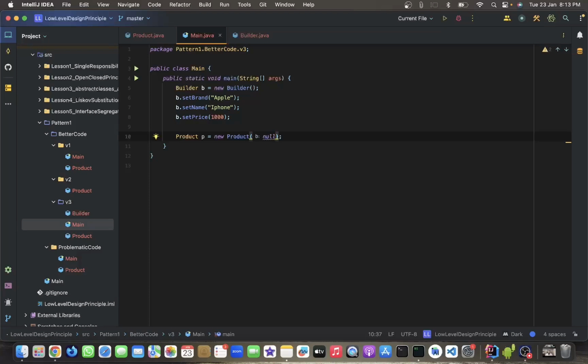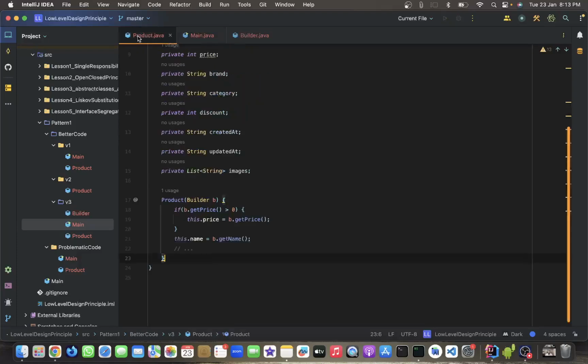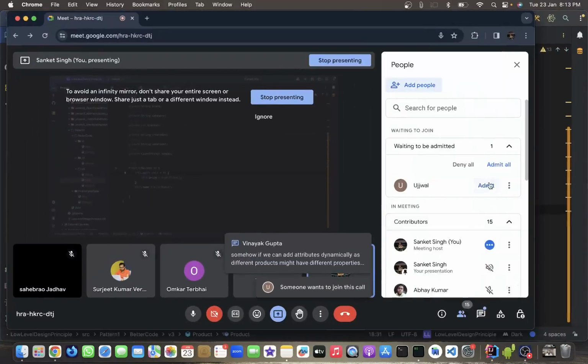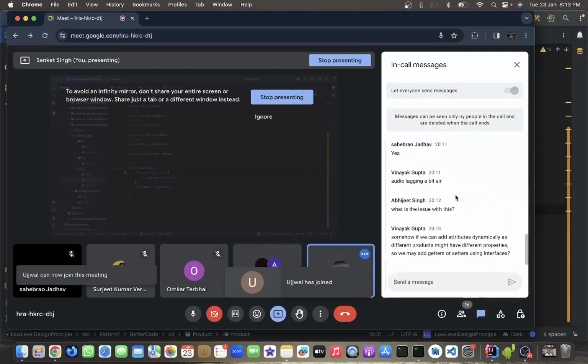That would be a problematic scenario for us because we don't want the builder object to be passed as null inside the product constructor. Can I say that? Yes or no, everyone? This can actually cause an issue, right? Because then our code will be dependent on what the user behavior is. Yes or no?